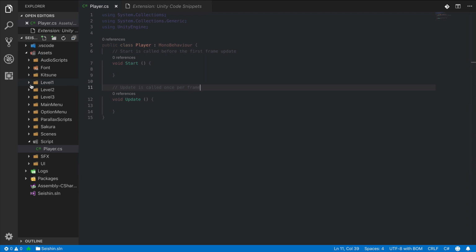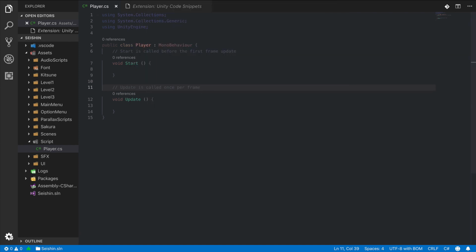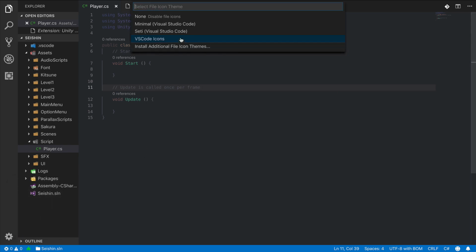To have those, just go to the settings here down below, search for the color theme, and you will see that you have the EPPZ now. Or you can choose any color theme of your choice. Repeat the same step, but for the file icon theme. And here you can choose between a few ones, but I will only use a visual code icon.